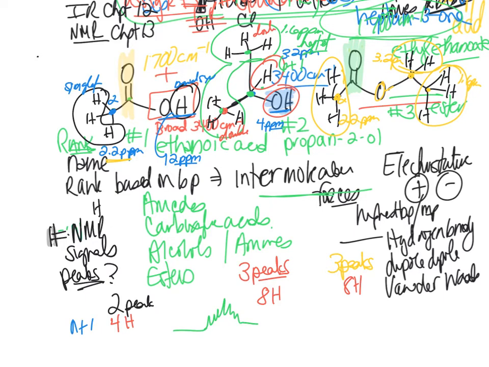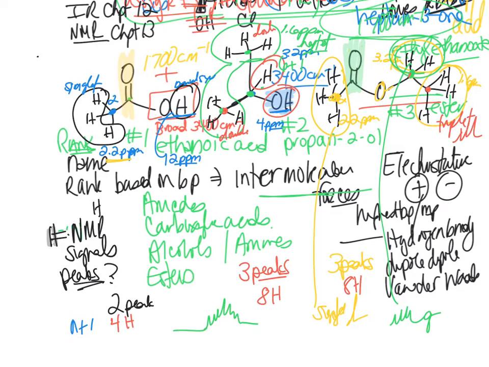Okay. What about this one here? There's no neighbors with hydrogens, so that's a singlet. Okay. This one here, these two hydrogens, this neighbor has 3, so that's a quartet. And then this one here, these 3 hydrogens, this neighbor has 2, so this would be a triplet. 1, 2, 3. So that tells you about equivalency and NMR signals, how many signal peaks you should get, the n+1 rule.